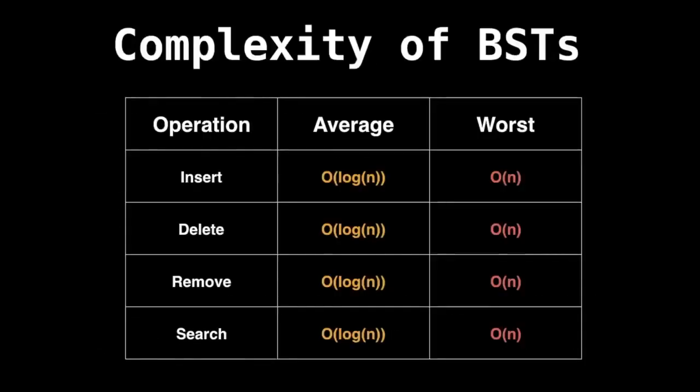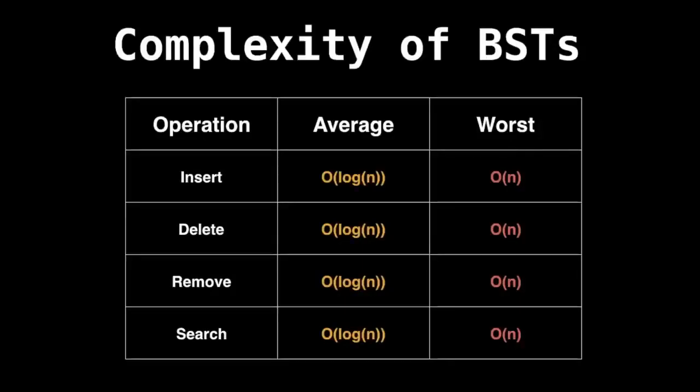So now let's look at the complexity of these binary search trees, because they looked very interesting and also very useful. And indeed they are. In the average case, when you're just given some random data, the time complexity is going to be logarithmic, which is really good. So if you're inserting nodes, deleting nodes, removing nodes, searching for a value in a tree, whatever, the average time complexity is going to be logarithmic. And these binary trees, or binary search trees, are very easy to implement. So this is really good.